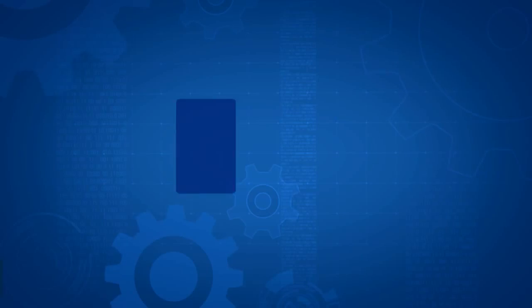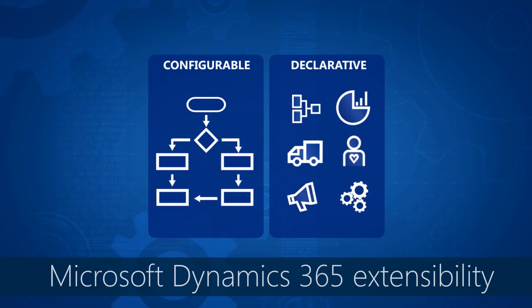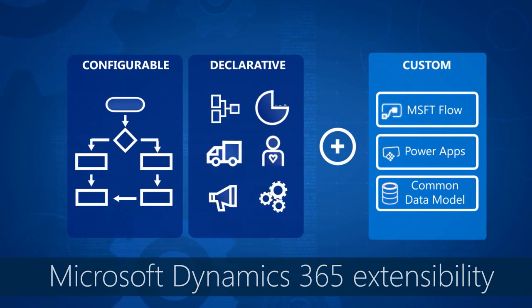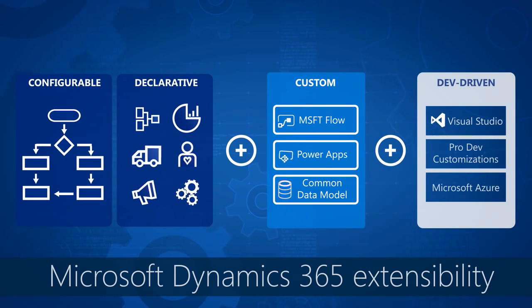So we saw some great examples whether you're a power user and want things simple, or you're a developer and can use some of the advanced extensibility. Whether you want to configure or customize your business processes in a simple or advanced way, we are making it a lot easier. We offer out-of-the-box configurable business processes, the ability to build custom line of business apps and automation, as well as extensibility options for the developer community.